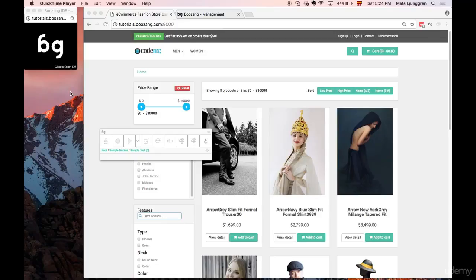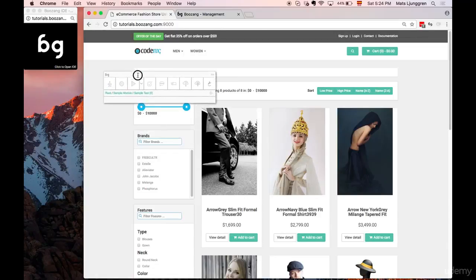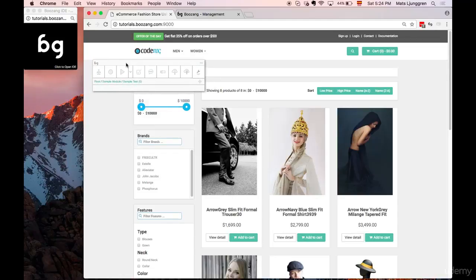As you can see, when you launch the Boozang tool, you get a little toolbar like this that gives you access to all the functions. And then you also have this weird looking browser window here. This is actually the master window that controls and allows you to save on our server and do all the exposing all the functions here. I'm first gonna just go over the functions in the toolbar.